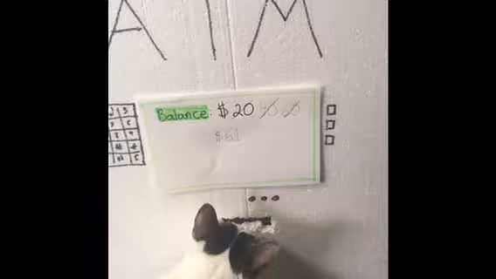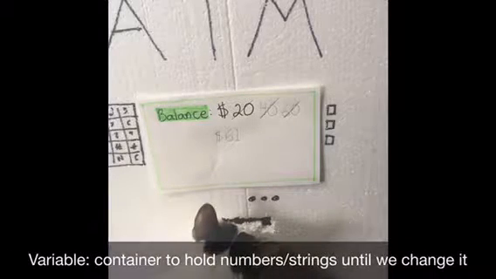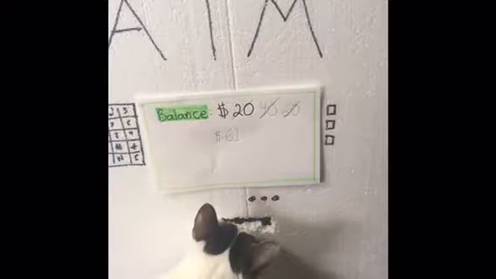So our first vocabulary word, variable, is like a container. It's like something that can hold a number. It's a memory location that takes a number and will hold on to it and keep it so we can use it later, but we can also update it. We can change it. So in this case, for an ATM, the variable called balance was holding $20 until something else happened, and it updated it to 40, then updated to 60, then updated to 61, depending on what needed to happen. So that variable balance changed. It was a container to hold a number.